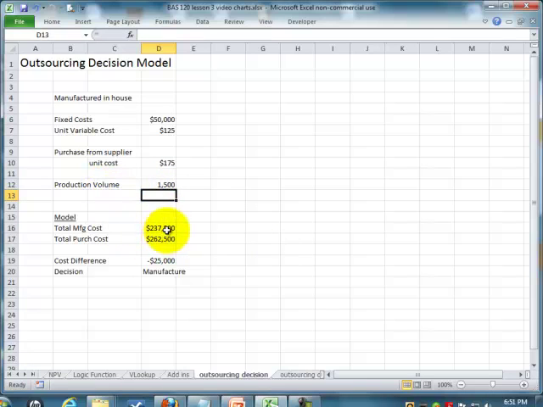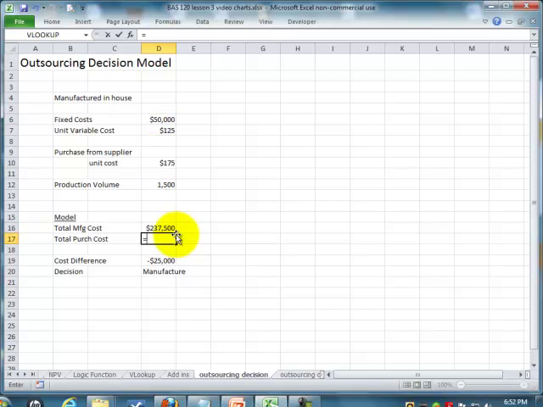So down here I'm going to calculate my manufacturing costs equal to my fixed cost plus my variable unit cost times the number of units I produce.